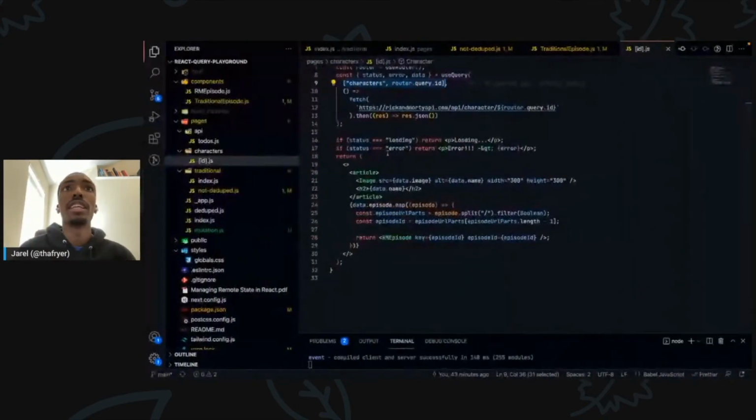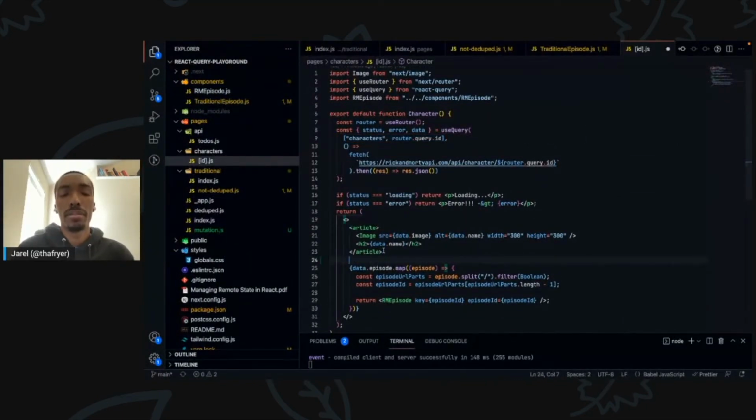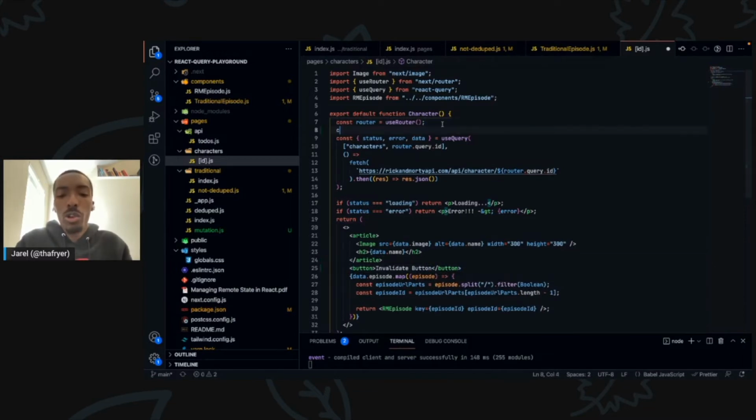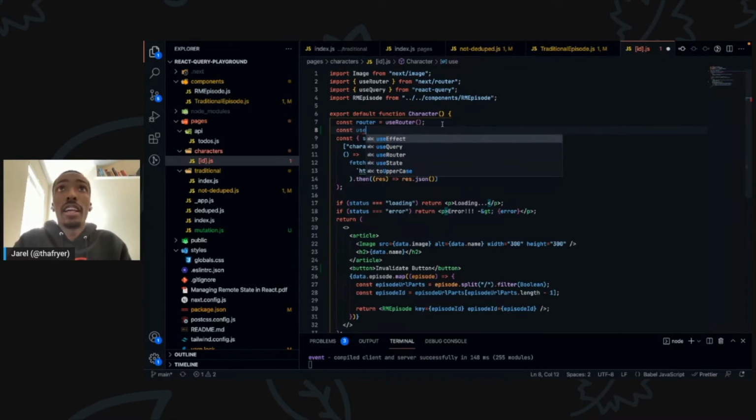So let's add a button here, just to show that. Let's say an invalidate button. And with React Query, we'll look at the docs here in a second and talk about some of the APIs and how it works in the background.